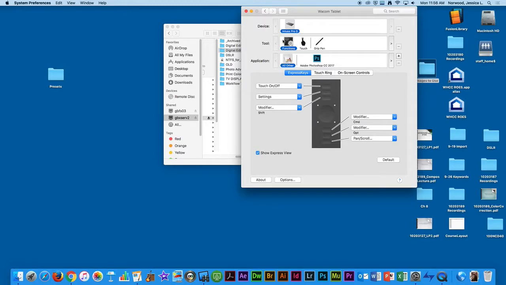So in this functions tool here, by default it says all other. So it's like every application aside from ones that you can do specific things. Like you could add in Lightroom in here if you wanted to. But Photoshop is recognized as one that the Wacom tablet is used for. So what you want to think about, and you can customize this, is to first click on Photoshop under the application when you have the functions.